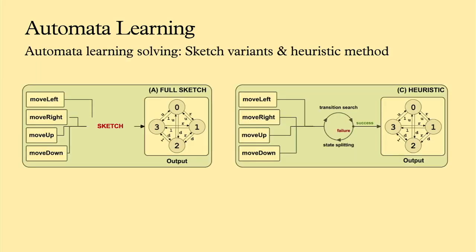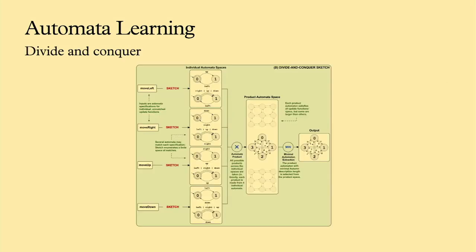In reality, it's a little bit more complex, and we explore a bunch of different methods to try to find this latent automata. One approach is essentially to encode it in Sketch, which is a system generally for program synthesis, but also has these routines for discovering minimal automata. Second, we have a heuristic method, which is more efficient. Again, the details are not so important. And then the third approach is a combination of the two.